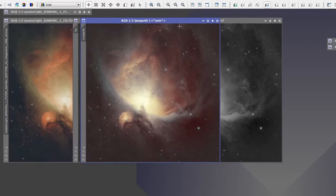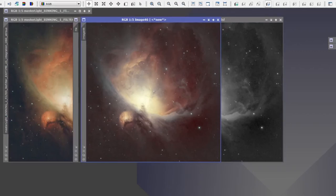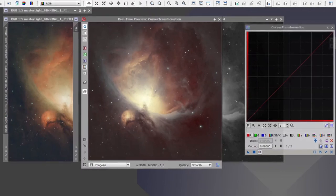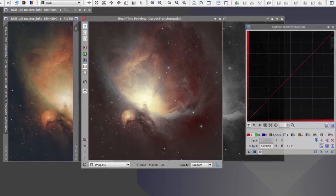Because we've got a much stronger signal in the blue channel and in the green channel now, we've got a lot more control over the color rendition. So the next part of the process simply involves using the curve transformation process. Now remember, these images are stretched, so we can use the curve transformation here quite easily.